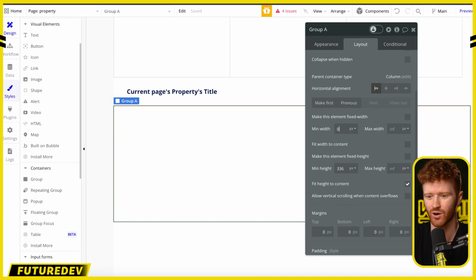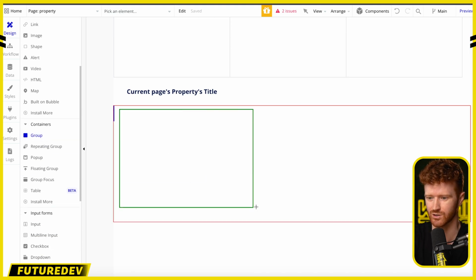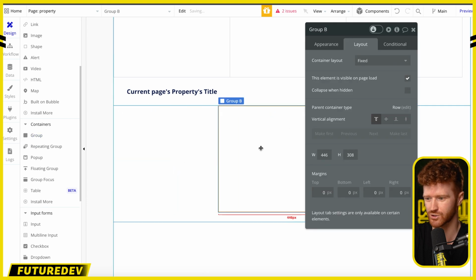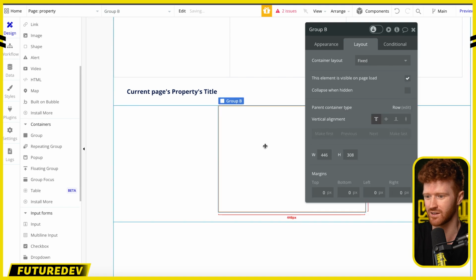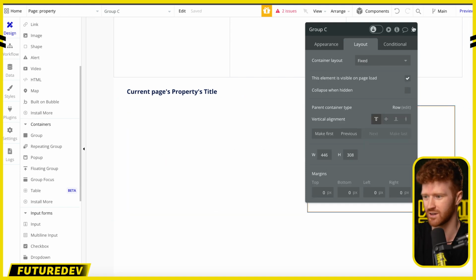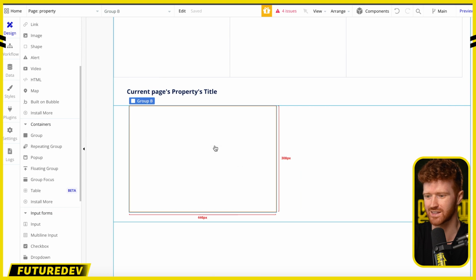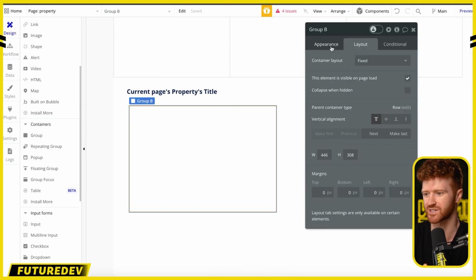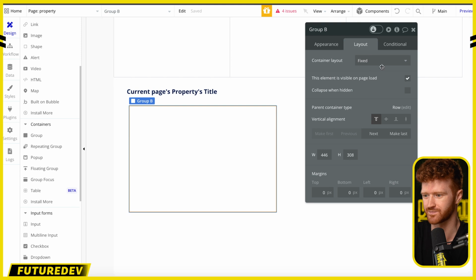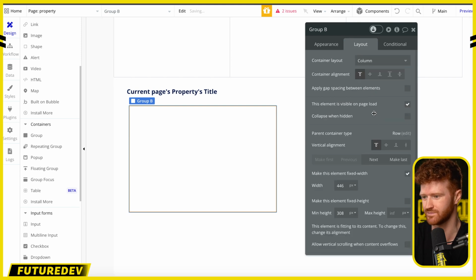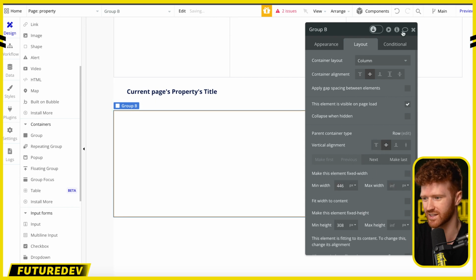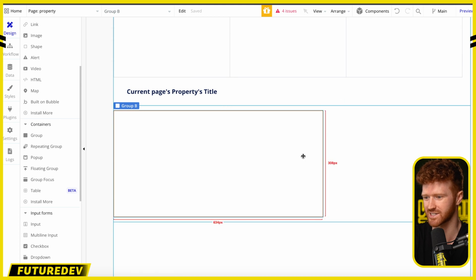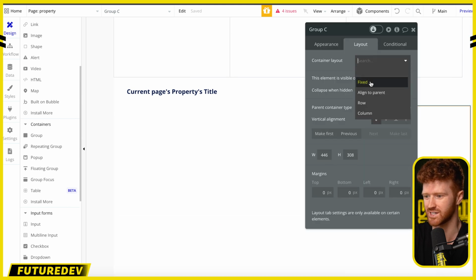And then inside of that, we actually want to drag our 2 new groups. So we have a group B, and we'll drag that over. And we'll actually give a space between. Remember, that's going to give us that separation. And we'll just copy and paste another group. Just like so, you can see the 2 groups. Now let's make them each take up, say, 50% of the width. We want them even. So we'll come to layout. Instead of fixed, we're probably going to want column. And we'll center the container alignment. We'll also center it vertically. And let's make it take up the entire width that it can. So over here, you see it push this element to the side. We need to do the same thing on group C, so column.